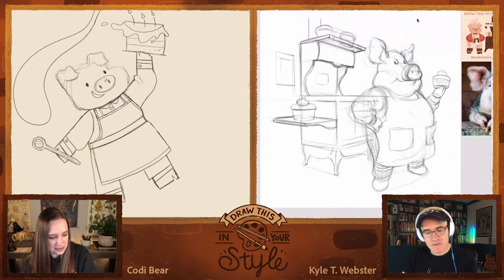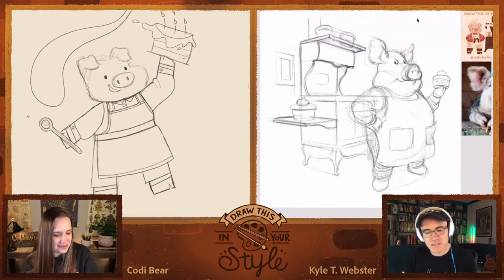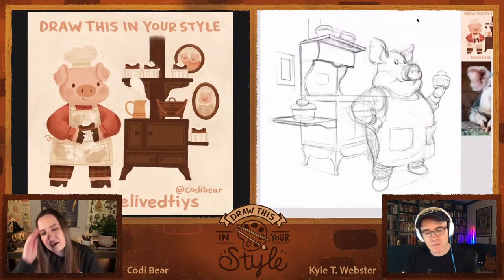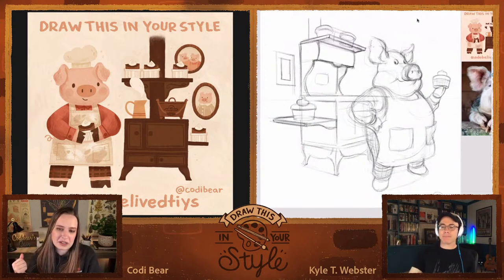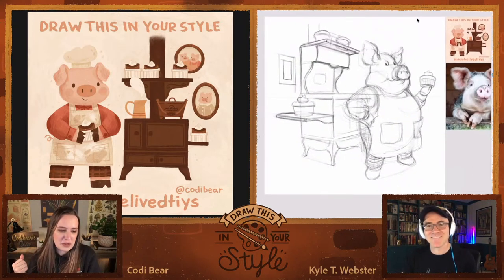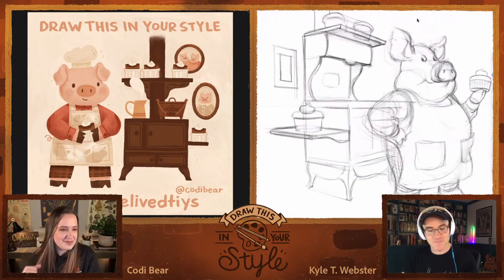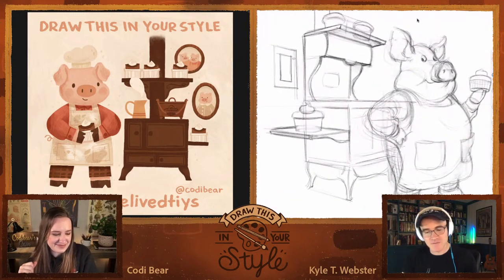I like that you had, that's such a nice touch in your illustration, these portraits of some family members, I guess. Oh, thank you. Yes, when I was doing the sketch, I had put in those frames and I didn't know what to put in them. And my husband was the one that suggested doing family portraits. So all credit goes to him. Well, well done then. That was a great suggestion.